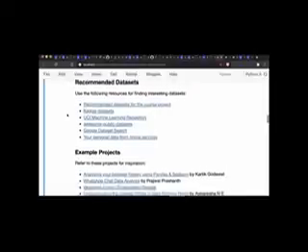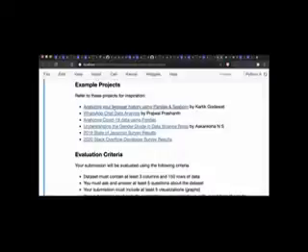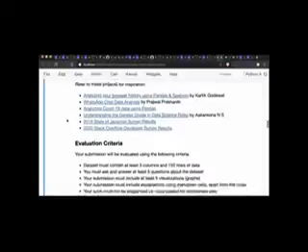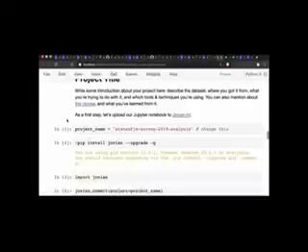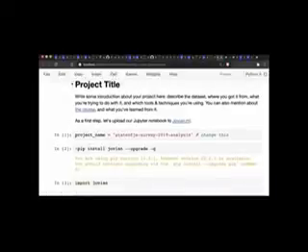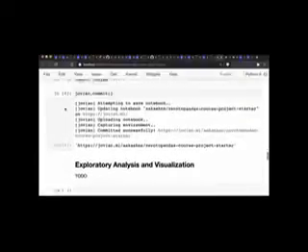And as I mentioned, we've shared some recommended data sets, and we've shared some example projects. So you can go through these projects, and you can keep revising this video as well to get a sense of how you should analyze your data. And you can use this notebook as a starting point. We've created this template for you where you can put in the project title, write some introduction, and then there are sections for each step. And remember to commit your work at each step so that you do not lose your work.